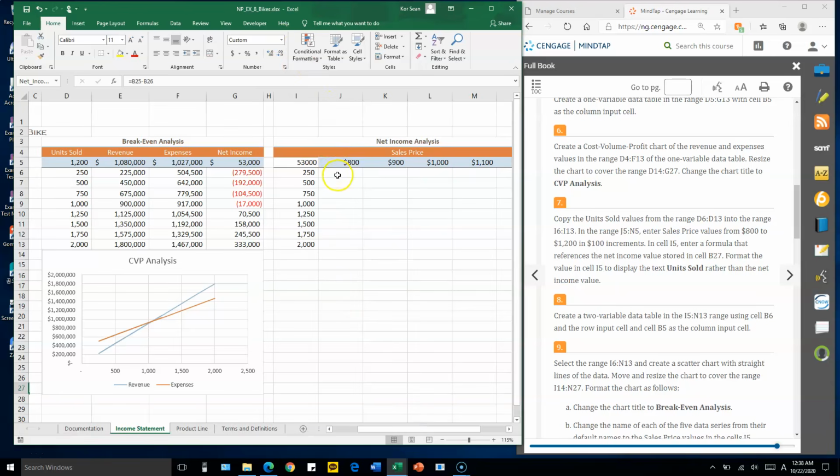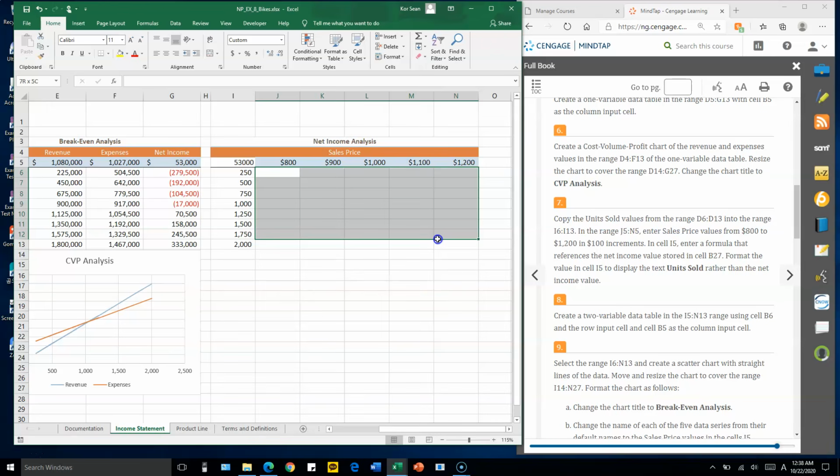And then all these cells will be replaced by the net income. And this net income comes from the number of units and the sale price per unit. Okay, so the value in this cell will be using two values.